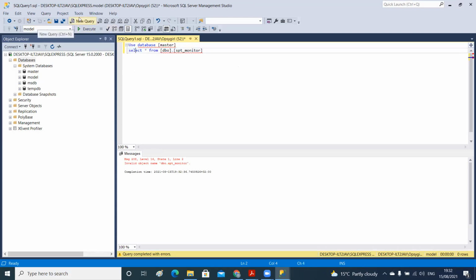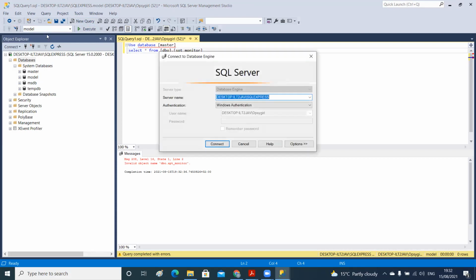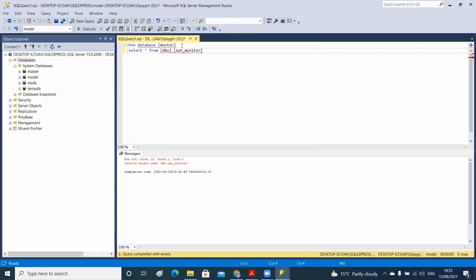So just concentrate on the basic menus. You have the save. I've talked about new query, execute. I've talked about object explorer, using the connection. This is the shortcut to your object explorer here. So you must always be connected to your database management software for you to execute any query, right?